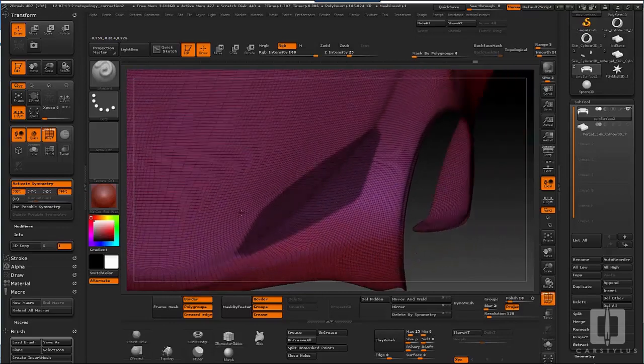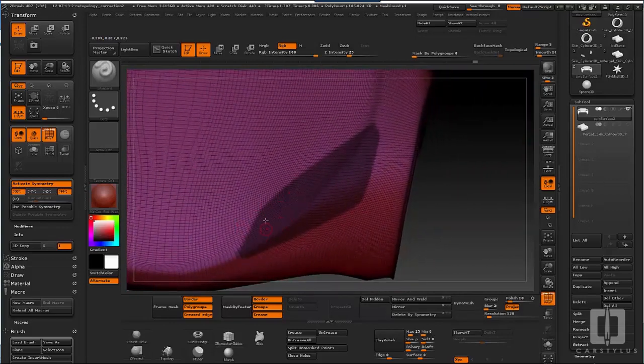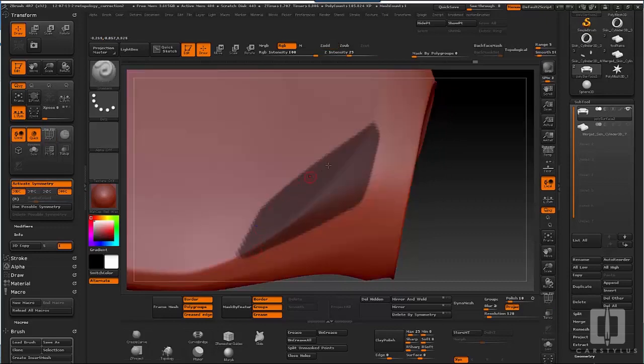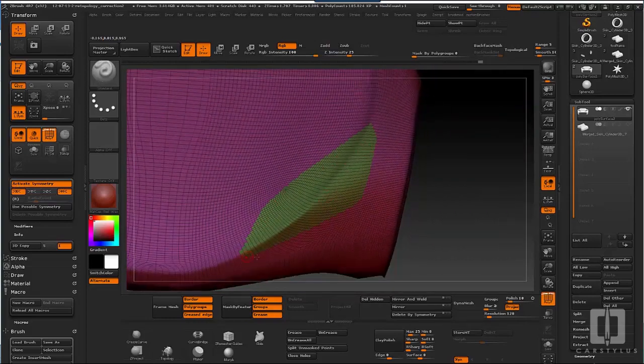It's not as dense as it can be, neither is it coarse. It's somewhere in the middle, but you can see that the mask is reflecting that. So I'm going to take this and make this into a polygroup, and I'm going to do that by pressing Control W. It's going to take the mask, and if I turn on the mesh again by pressing Shift F, you'll see that it's taken that mask and changed it into a different selection set, a polygroup.